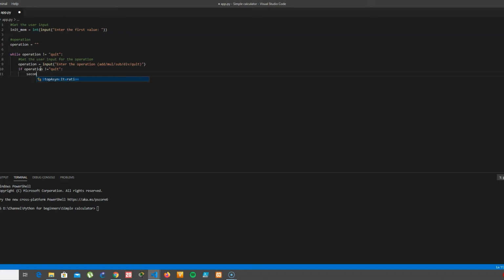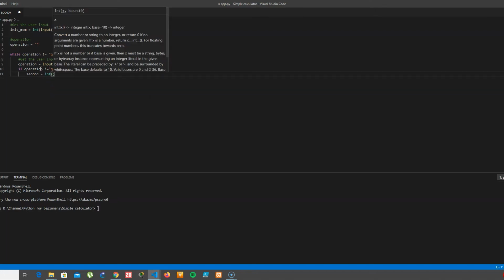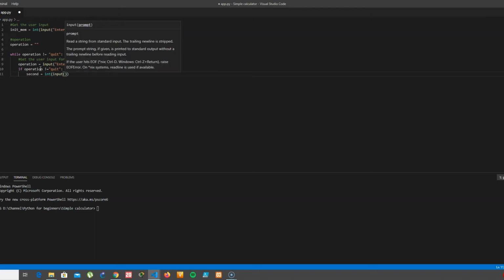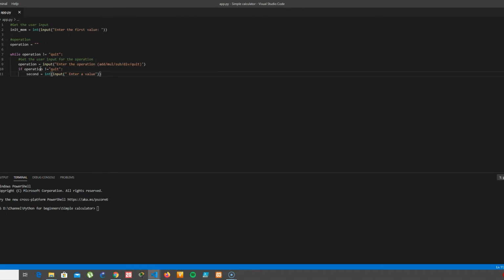We're going to name this second, and this is also going to be an integer, so it's going to be converted into an integer. And we're going to prompt the user to enter a value. So that is good.